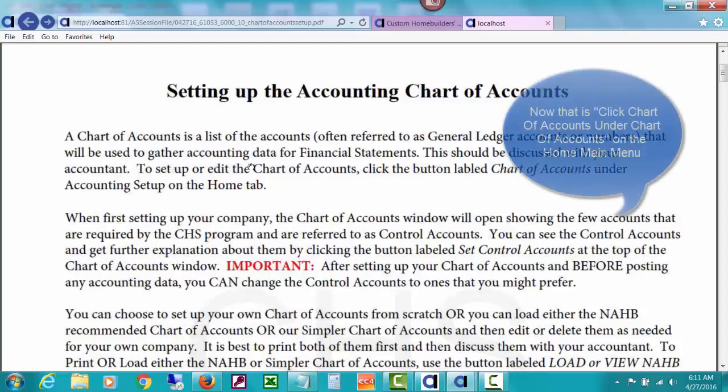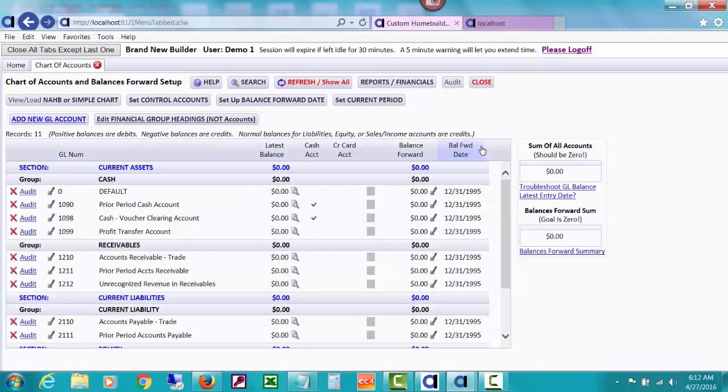First of all, it says to set up or edit the chart of accounts, click the button labeled Chart of Accounts under Accounting Setup. Since this is a brand new builder, what you'll find when you open the chart of accounts is that there are 11 accounts, the ones that are not in bold.